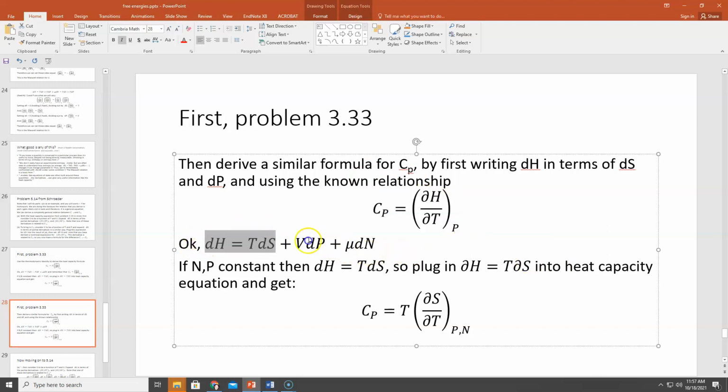Okay. Now we're going to use our new thermodynamic identity here. dH is TdS plus VdP plus mu dN. Now, N and P are constant here. Okay. We're not allowing the number of particles or the pressure to vary. Enthalpy is most often used for constant pressure processes anyway. Okay. So then if P and N are constant, the dP and the dN go to 0, and you're just left with dH is TdS. So that means that partial H would be T partial S, and you plug that into your heat capacity formula up here for partial H, and you get C sub P is T partial S with respect to T, holding P and N constant. Okay? Yet again, if you need a second to stare at that, do so.